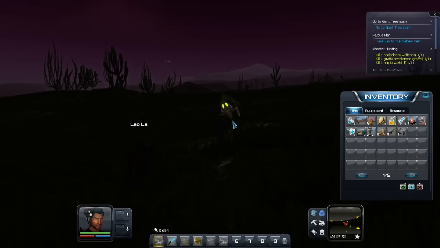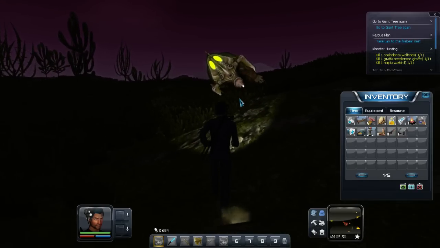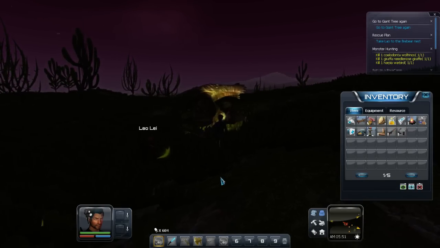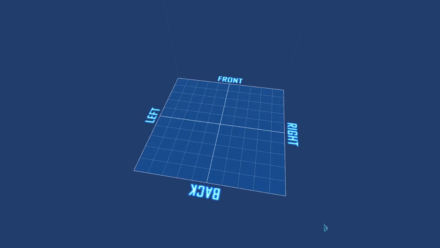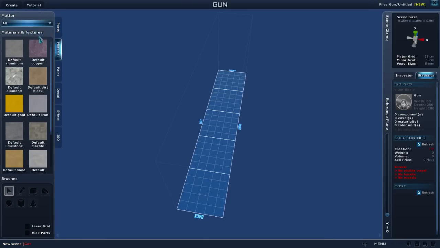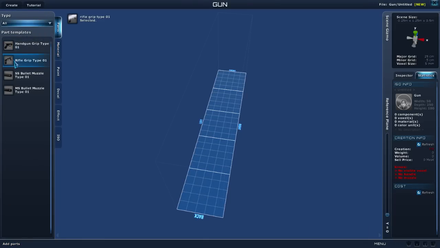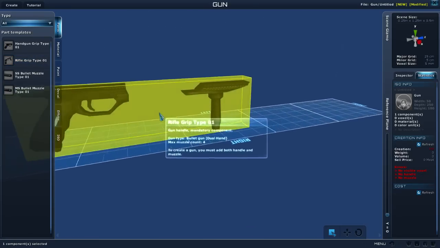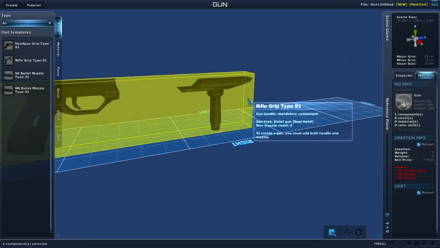Downed. Yeah, this is an overpowered weapon now. Unfortunately, you might be wondering, why did I put 4 barrels on there? Why didn't I put 6 barrels or something like that? If you go into the creation system, look at the parts for the gun, inspect it, I guess. If you hover over, it'll actually say that the max muzzle count is 4 for that.